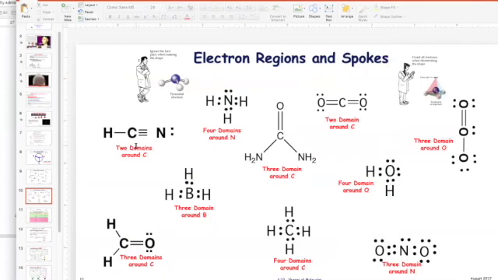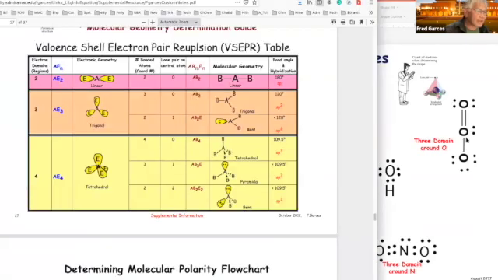Yes. So for the bent trigonal, does the lone pair have to be on the central atom in order to be bent, or can it be in any domain? No, you have to count the domains on the central atom, because the central atom is the anchor. It's the hub on the wheel.